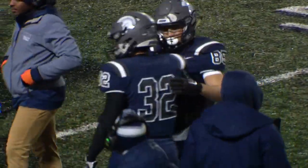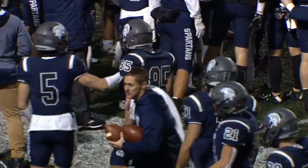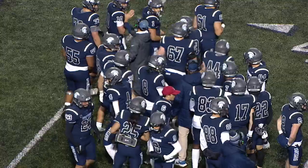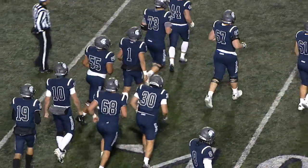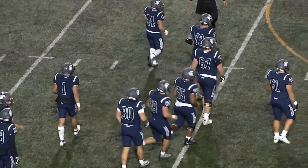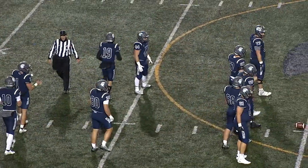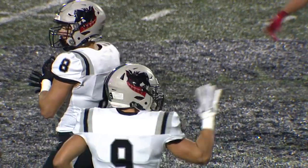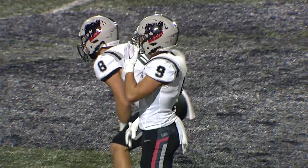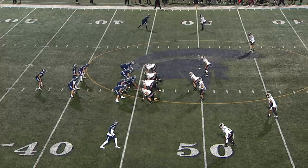Traditionally throughout the 2022 season, Coach Debelak has pulled out multiple quarterbacks — sometimes multiple quarterbacks on the field at the same time. We'll see if they go to it this drive; it's usually somewhere in the first quarter. Once he lets the starter get settled, he'll start flipping in some different formations. Looks like Kipp is going to be the only one out there. They've been going with this full house backfield to start — two H-backs, two fullbacks with Orsini in the backfield — looking to play the numbers and pick up some extra blockers.